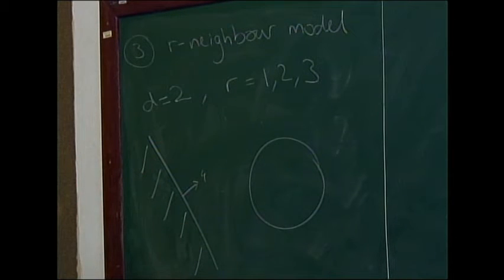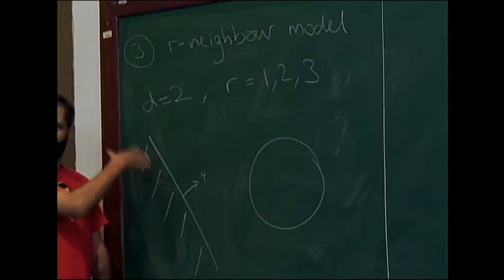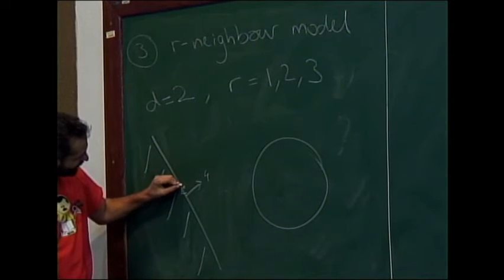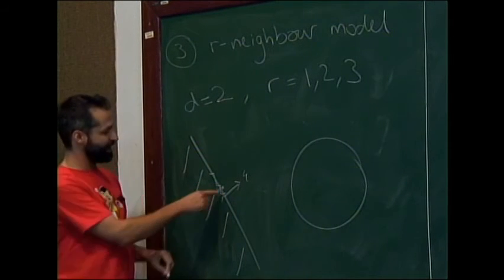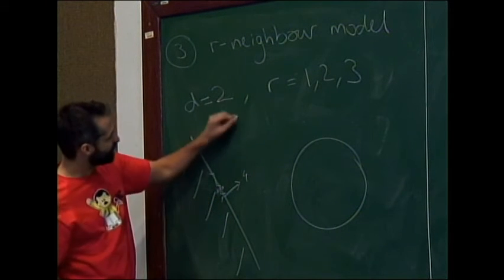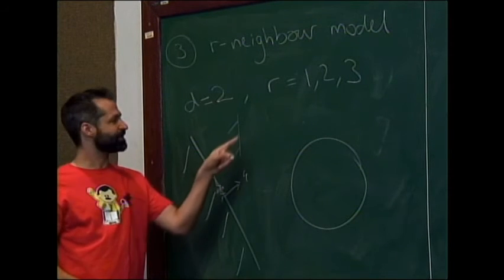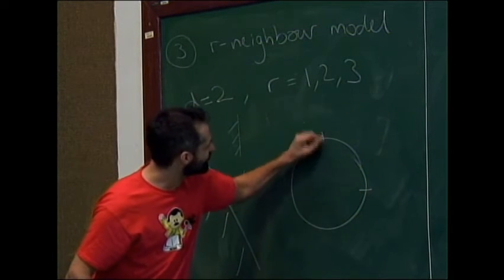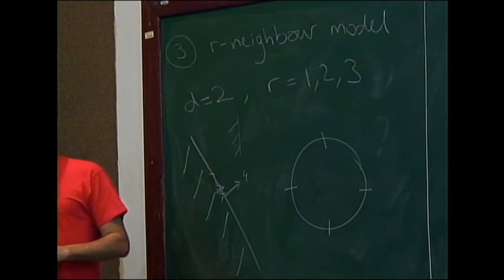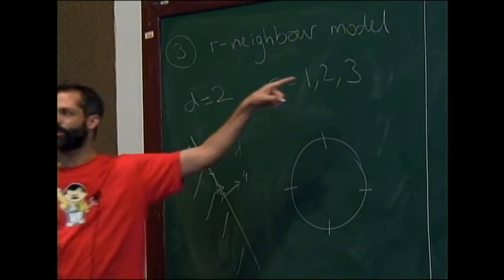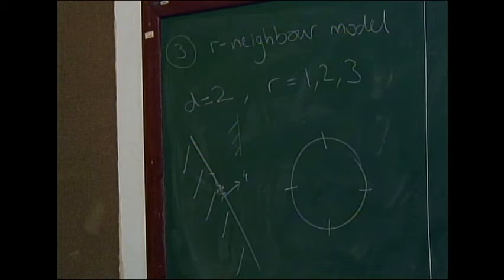For r equals 1, that's what I should ask the audience, but perhaps you're embarrassed. For r equals 1, nothing is stable. Any direction just infects everybody, so it looks like this. For r equals 2, for anything that's diagonal, it's going to look like a step, and there's going to be a guy who gets infected. However, this is stable: anyone here only has one neighbor inside. So these are the 4 stable directions. And for r equals 3, everything is stable. So this is a very simple case.